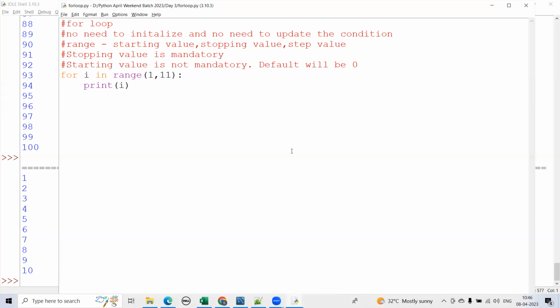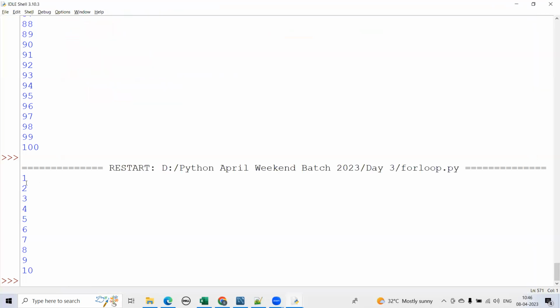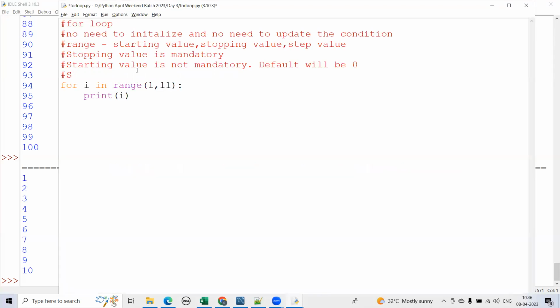Okay, now comes the step value. By default, we can see that each is being incremented by 1, right? 1 plus 1 is 2, 2 plus 1 is 3. So what is the default value of step then, guys? 1. Okay. The step value is the third parameter: starting value, ending value, step value.